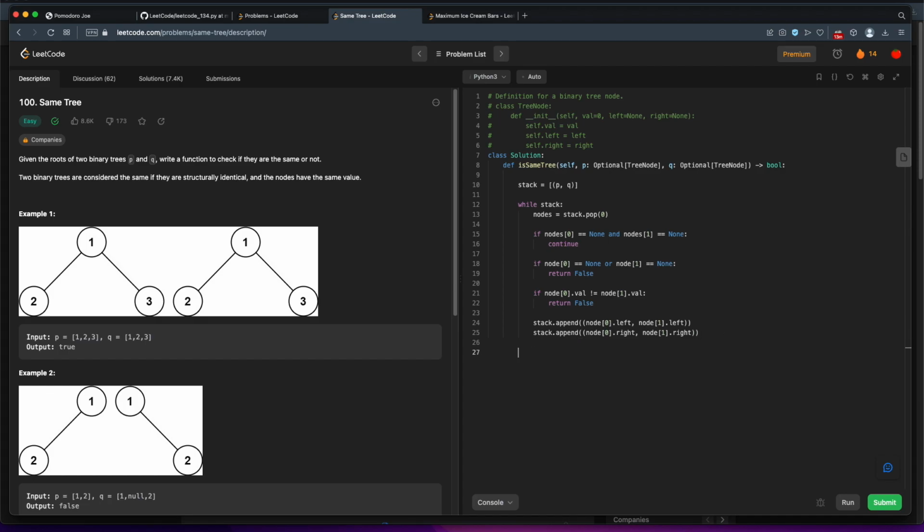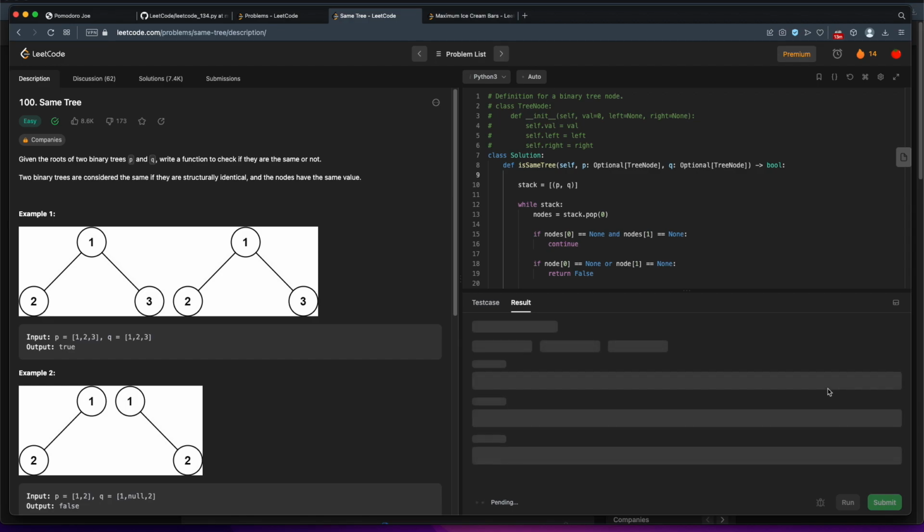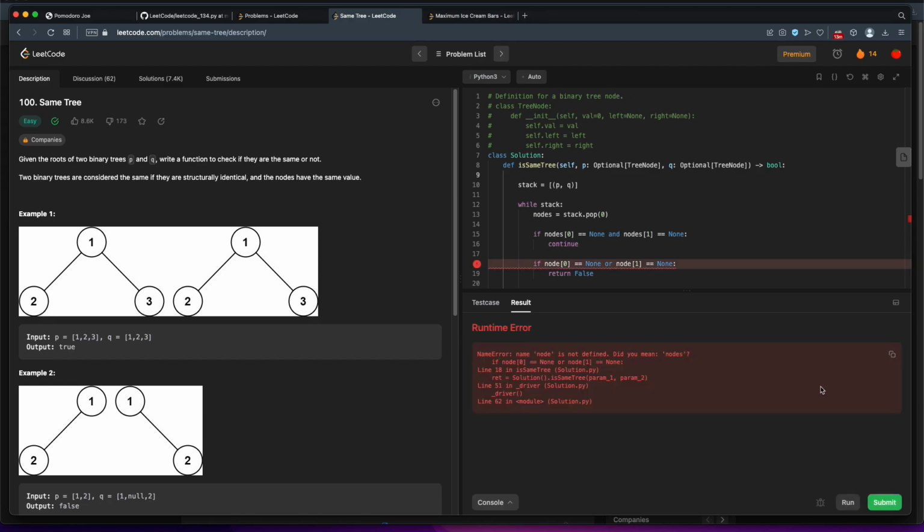If we ever reach a point in this algorithm where we don't have matching nodes, we will return false. At the very end, if we made it through all of the nodes and none of them threw out a false, then we can return true. So this is definitely more complicated in terms of thinking about than our recursive algorithm, but it generally will give us better performance. Ooh, I got something wrong here.